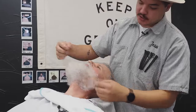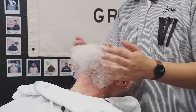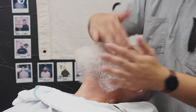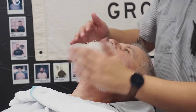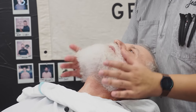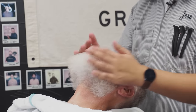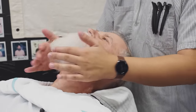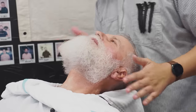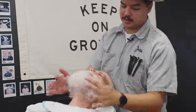This is a spice citrus utility balm. It's going to hold the beard in place and add the right amount of moisture, because your beard is pretty healthy. I mean, what's your routine like? 20 push-ups, 50 sit-ups. Oh, the beard routine. I wash it every day. Very healthy. Feels great. Utility balm just gives it that extra touch.